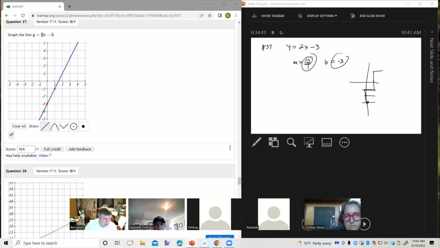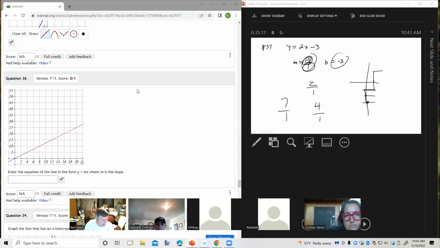So then the number that you put on the bottom is automatically 1. If there's no number in the denominator, the slope is 2 over an implied 1. Anytime you have a number, there's always an implied 1 in the denominator. You don't usually write it, but in terms of the slope, it would be this number and then over 1 to the right. Okay, thank you. You bet. Okay, 38 coming up.